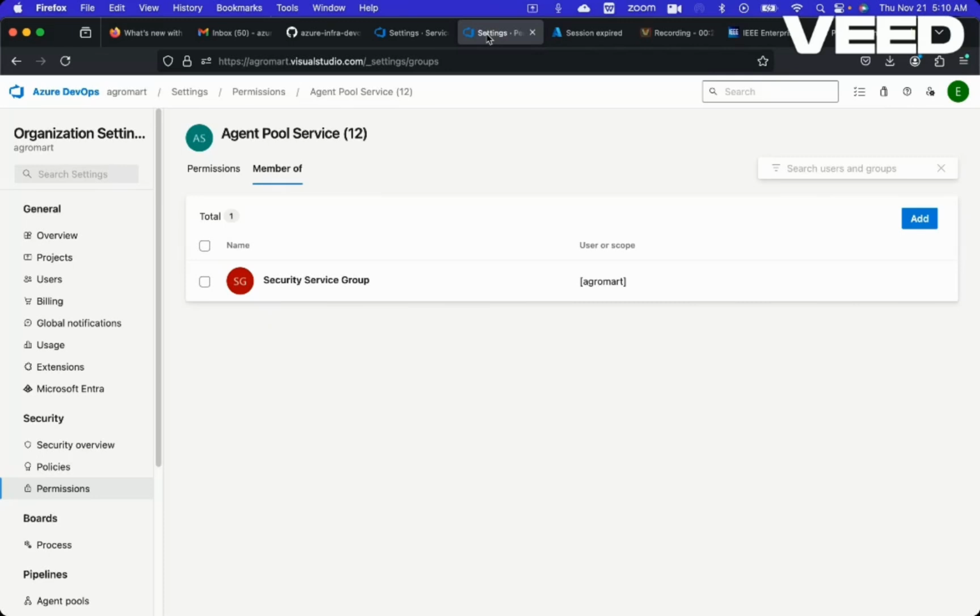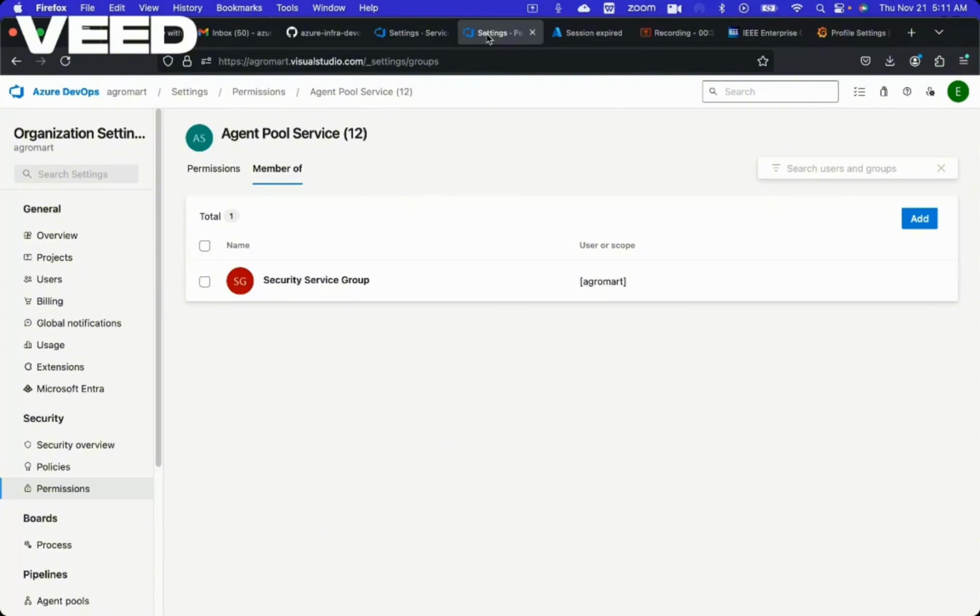In the previous video, we did approval checks on the environment. Today we'll be explaining approval checks at the service connection level. A service connection basically allows Azure DevOps to access external services such as Azure Portal or Azure Subscription, GitHub, or an API. With a service connection, you'll be able to deploy your code from Azure DevOps to Azure Portal or any of the cloud service providers, depending on your scenario.